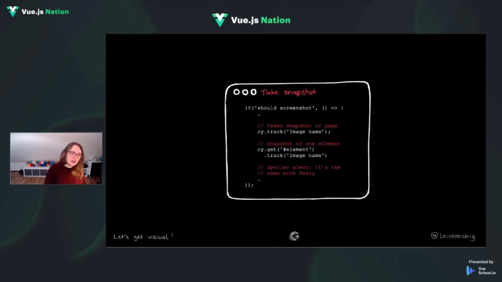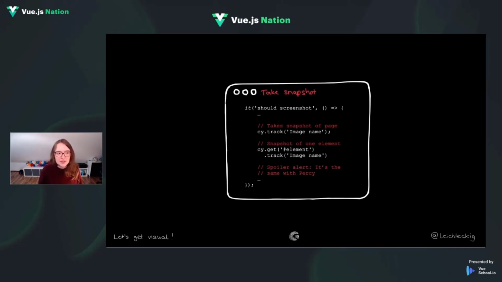And afterwards, you can start implementing the point where you want to make a screenshot in your end-to-end test. So as you see, implementing visual testing in a Vue application is like doing an end-to-end test, but with some little additions. And those little additions are just like custom commands.